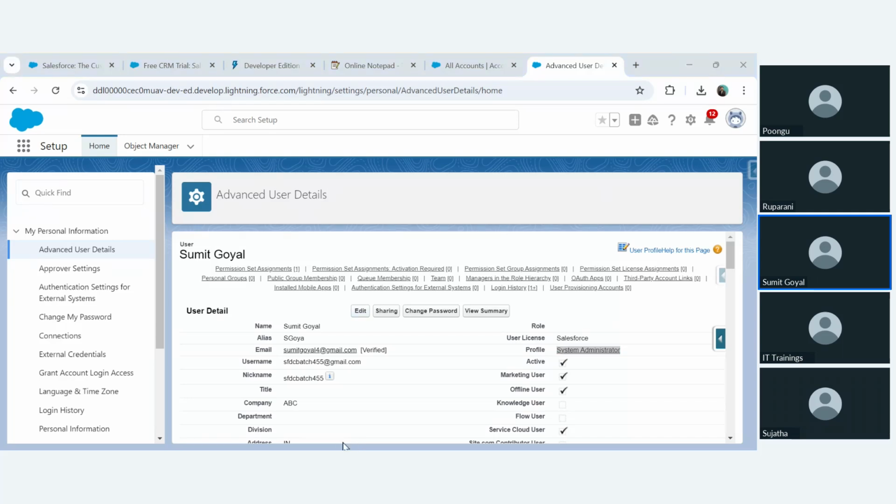Right now, we are going to work as a developer. So as a developer, we don't have to give permissions. As a developer, our job is to design a custom interface, to build a solution, to do customizations. Whenever we get the requirements, we follow the requirements, and based on the requirements, we do customization. That is our job.